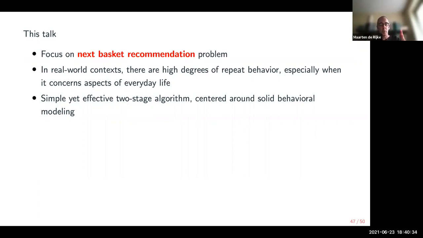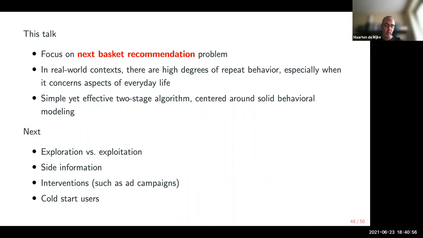Interestingly, complex content-based methods aren't really needed, certainly not for customers, users that you know well. You may need them for users who are new, for items that are new. So what is next? Well, certainly this explore, exploit balance, trying to not just go for this very heavy repeat bias, but also bring more exploration because people have more fun, because it's needed for fairness of a platform, and because it may be needed to satisfy goals that are not just revenue based, but that are more social in nature. Think of reducing food waste. Think of nudging people to consume more healthy food rather than what they might be consuming now.